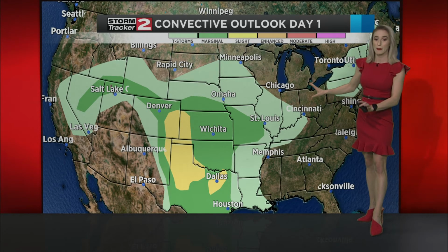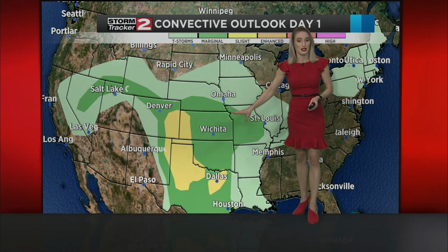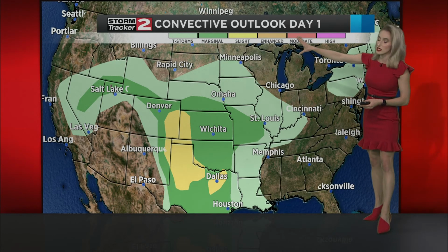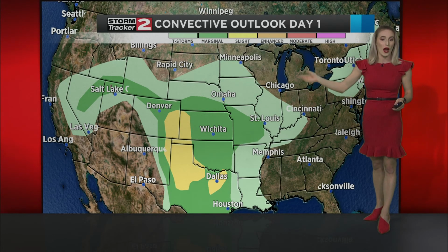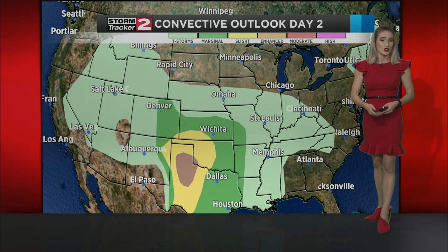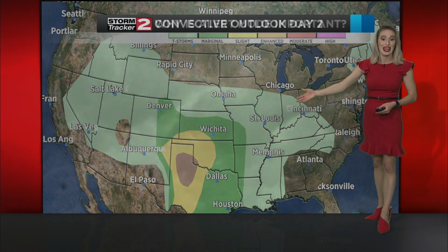So now I want to show you an example. What I was just talking about with the SPC, enhanced, slight risk, let's explain what all of that means. So this is the convective outlook. This map basically shows where it's most likely that we're going to see some severe weather. Now, marginal is this green shading. That's where we could see some isolated severe thunderstorms. The yellow is slight. That's going to be scattered severe thunderstorms. Now, enhanced is what we would issue an alert day for, and that's going to be more scattered to numerous, maybe even widespread, going towards the high chance. And that's when we can see some pretty damaging conditions like damaging winds, hail, or even flooding. And this is day two as just another example. You can see that enhanced zone on there.